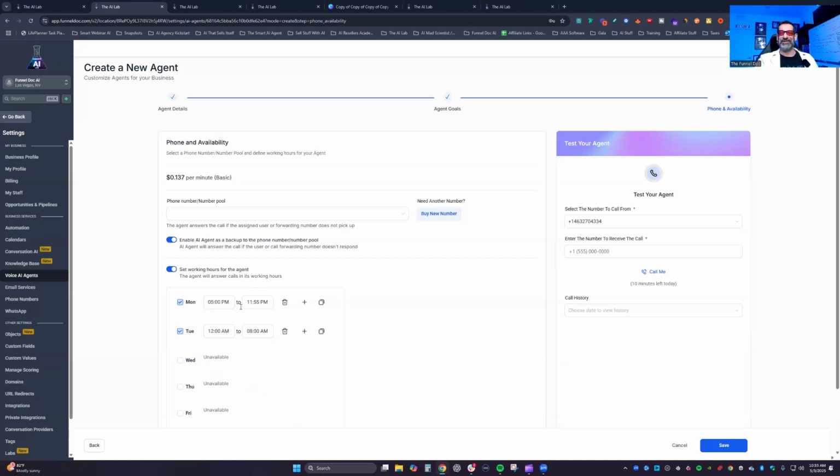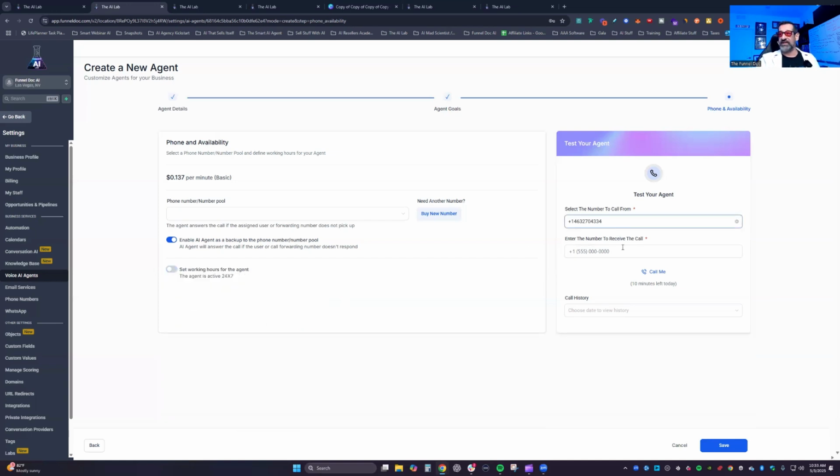But there is this weird minute or 5 minute space there. So just let your clients know from 11:55 to midnight, if you happen to have this on, it won't be available for those 5 minutes before midnight. It's really weird. I don't know why they haven't fixed that yet, but it's just something to be aware of if you're using the agent hours.